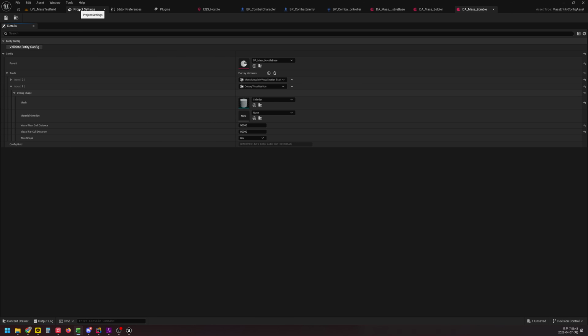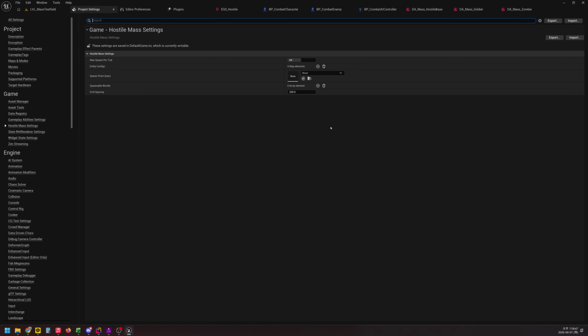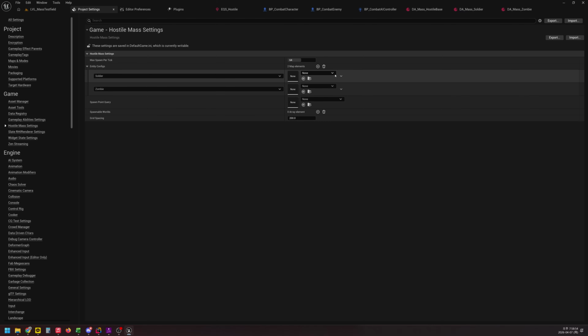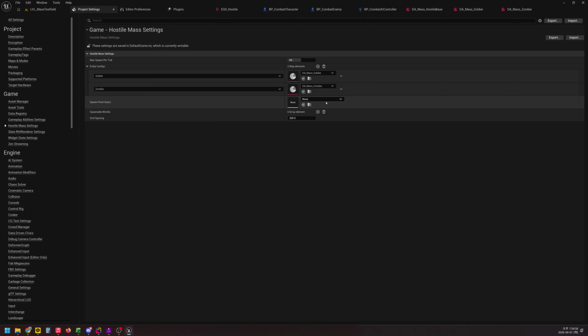Now it's time to register the asset in the developer settings we created under Project Settings. Register the entity config to match the element. Also register the EQS asset.